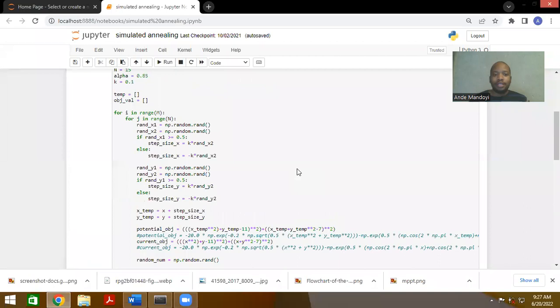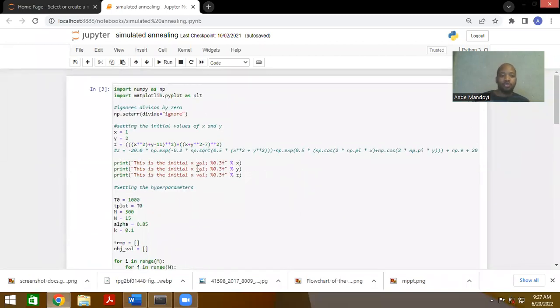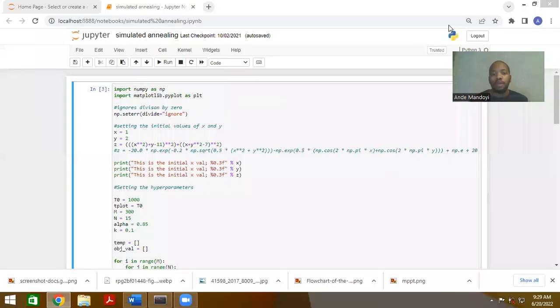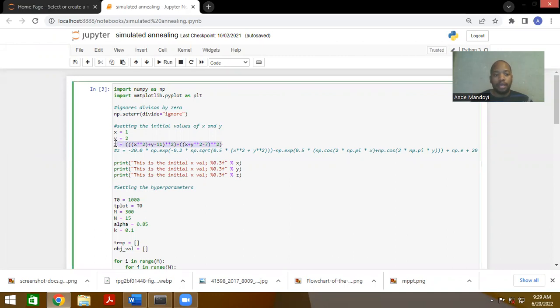So this is code that I did to solve multiple functions, actually, that you can get on Wikipedia. What I've selected over here is the Himmelblau function from Wikipedia. And we know that the local minimum, or the global minimum, occurs at 0.